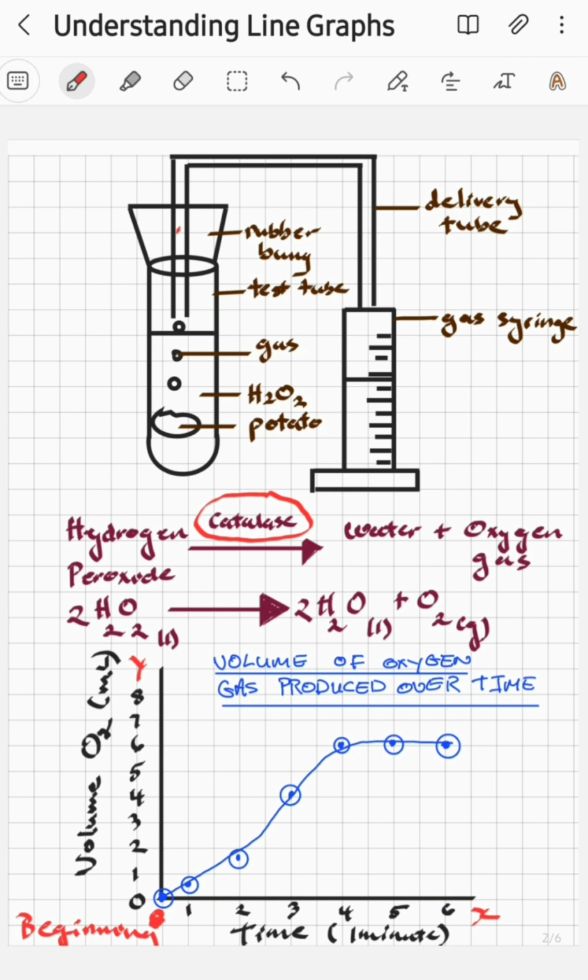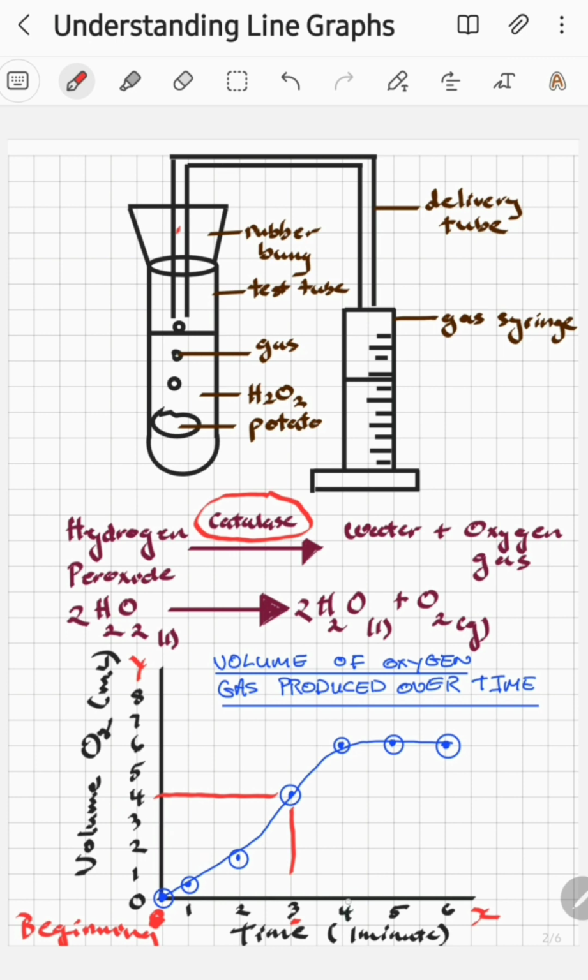have allowed it to stand for 1 minute, we see some action. So we have about 0.5 milliliters of oxygen produced in 1 minute. And then, okay, a second minute has passed and we have just under 2 milliliters of oxygen produced right here. Okay? Then after the third minute has passed, this is number 3 here. And if we go up, we see that we have about 4. We go up and across here, we have about 4 milliliters of oxygen produced.